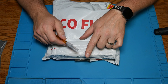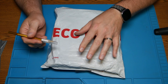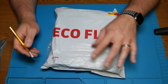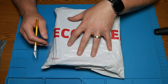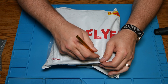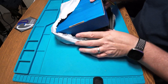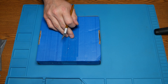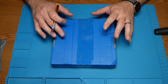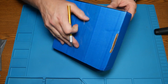Before we go ahead and open this, full disclosure — they did send me a coupon for some of the things in this box. I did ask them to print multiple versions of this Missile Master badge because I wanted to see their different techniques, so there's actually more than one in here. Also, I did ask them at JLCPCB to not do a whole lot of finishing. I didn't ask them to sand it or polish it or any of that. I'm assuming that once they got it off the machine and cleaned it up a little bit, they just boxed it up and sent it straight to me.